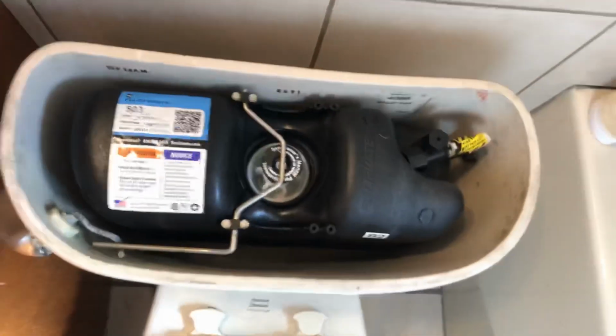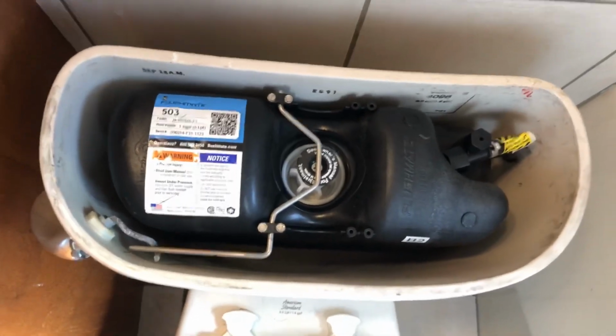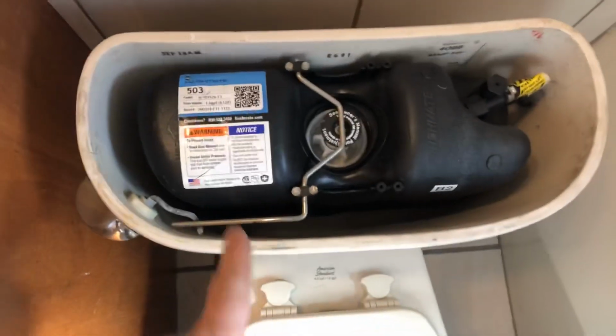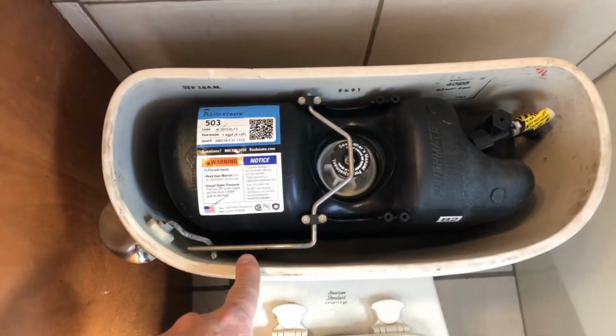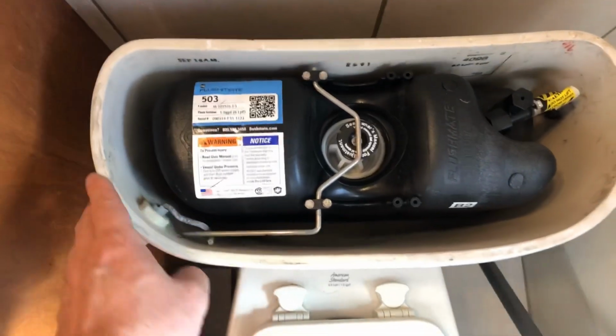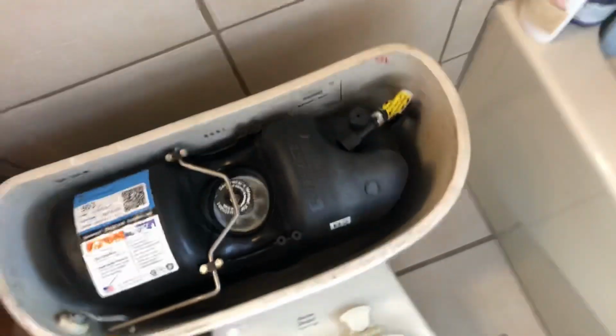Now this is a low flow toilet, so it doesn't have your standard tank, so it won't have much water anyway, so just pretty much what's in the bowl. But if you have a standard toilet, you want to flush it a couple times, try and empty out this tank, and then you can use a sponge to get the remainder out. We'll flush it, and you can see down here, see the water coming out around the base of it.